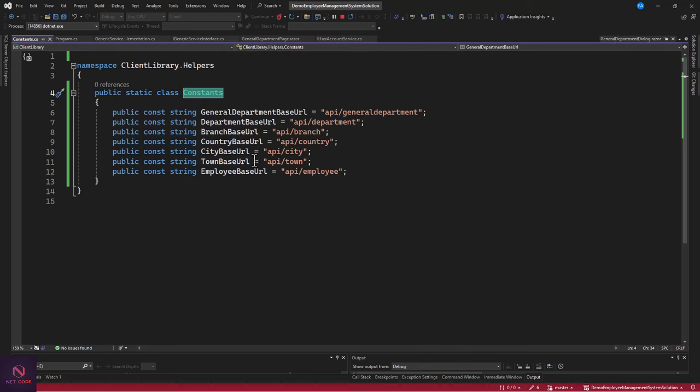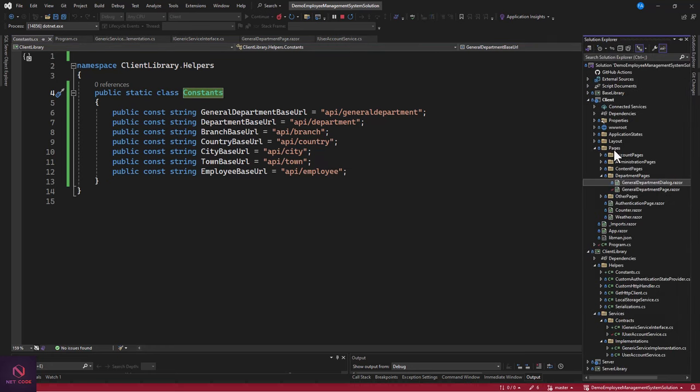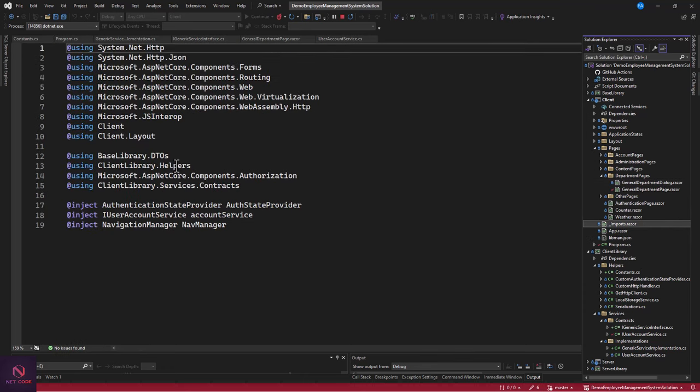So now, in order for us to have this work, we need to inject this in the import.razor file. When you do that, it's going to make it public to the whole component that you're going to create, even the feature component that you're going to create. So it is a matter of putting it in there. So let's say from the client service or the client section, go to the import.razor here.